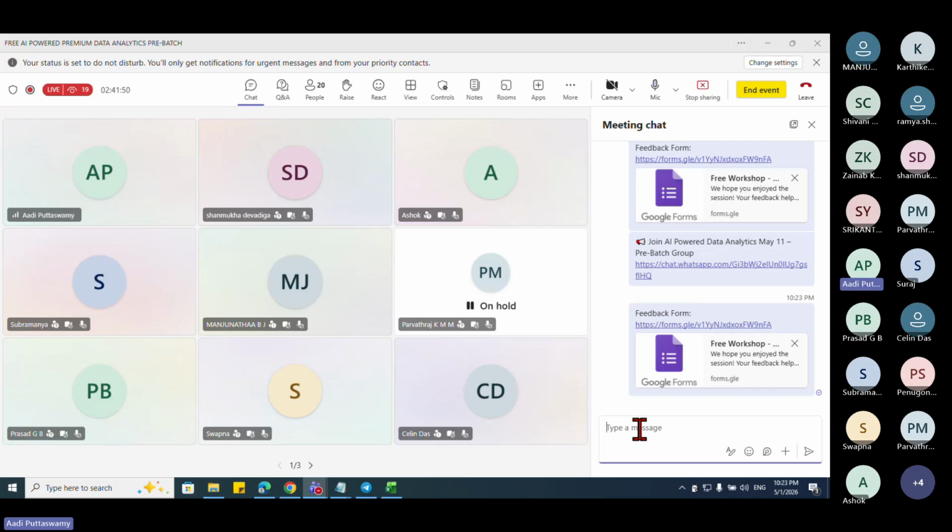And on Sunday we'll have one more session of this pre-batch AI fast track bootcamp. That will be a complete project, and I'll be using Claude. I'll show you within 2-3 minutes how we can do wonderful dashboards. We'll create some dashboards manually, and some using ChatGPT. So all of this is a complete end-to-end project. That is on Sunday, 8:30 p.m. Tomorrow, if anybody wants to attend the Claude certification session, that is in Kannada, you can attend.